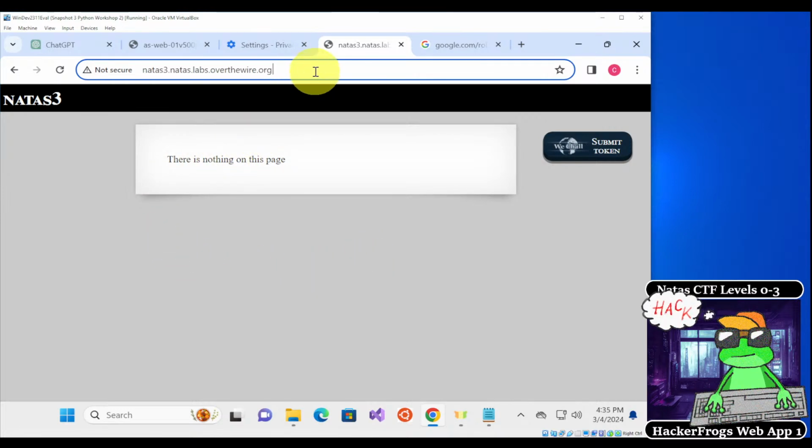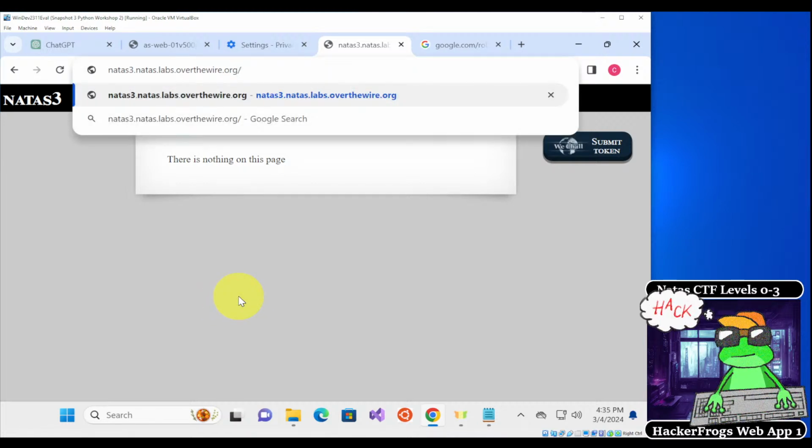Okay, everybody. Well, the answer is, you would just put a slash, and then you can access whatever other files or directories underneath this particular domain right here.